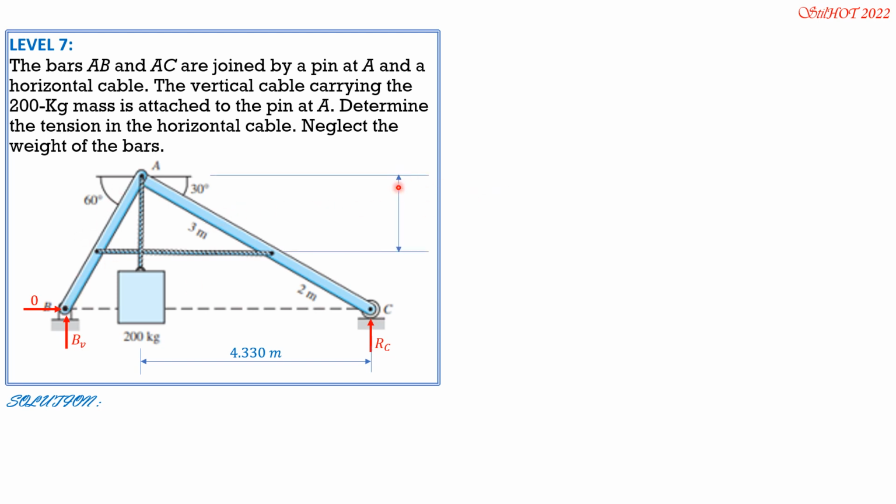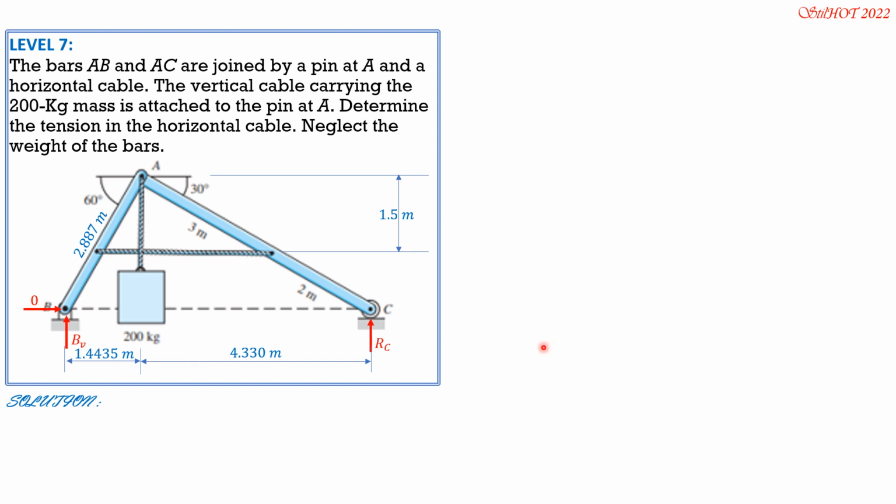While this distance is 3 meters sine of 30, so that's 1.5 meters for the moment arm of the tension later. Then as I said, tangent 30 is distance AB over 5. So this is 5 tangent 30, in decimal 2.887. Because this is 60 degrees, this is also 60 degrees, 90 degrees there. So this is 2.887 cosine of 60. 2.887 cosine 60 is 1.4435 meters.